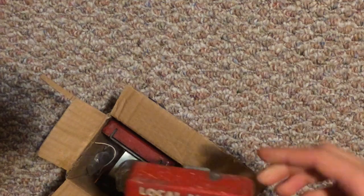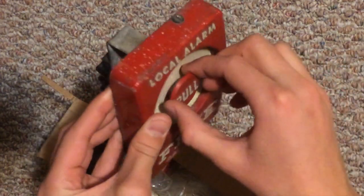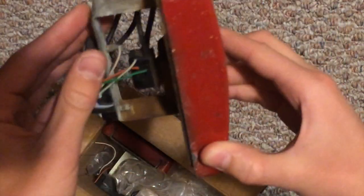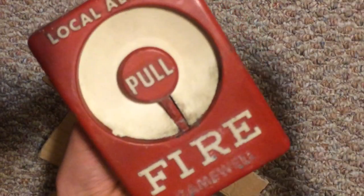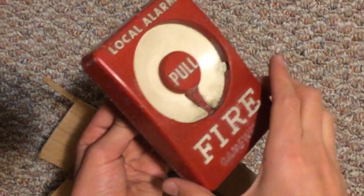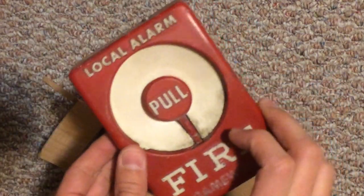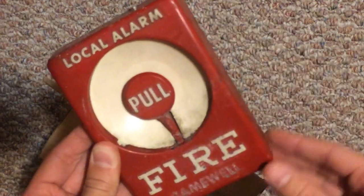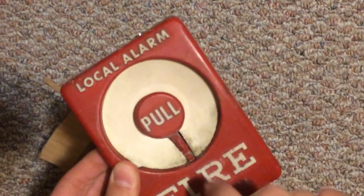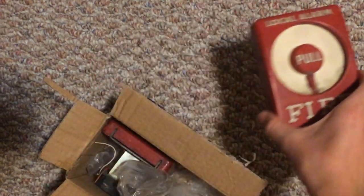Whoa. Holy cow. Yes. A Gamewell local alarm Chevron Sentry. I get that mixed up all the time. Okay. Now this was my huge surprise. I really honestly didn't tell anybody at all that I was getting this. I just wanted it to be a huge surprise. So it's local alarm, so it's pretty rare. And it's really cool. They're a lot smaller than I expected though, okay?